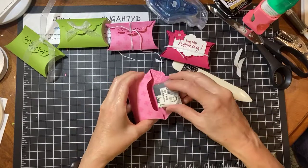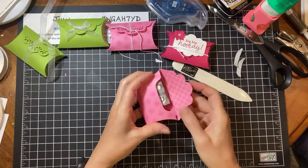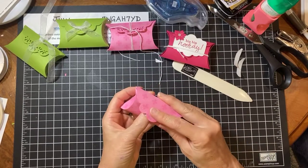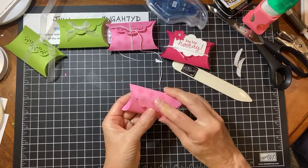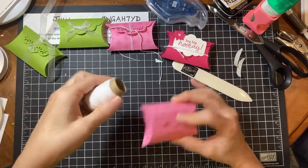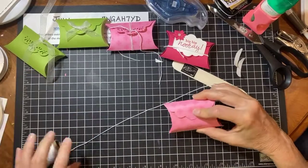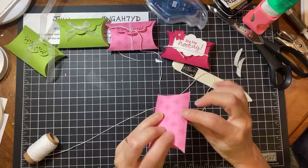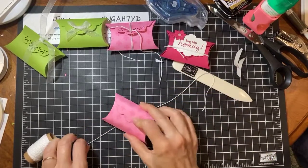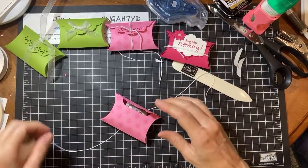So I'm going to see if I can fit this caramel in the box. Yay! It fits, just. Whew. Okay, and then I think with this one I would just close it shut, maybe with some twine, because it's going to need to hold that down. Now it'll want to keep popping up, so I'll use some twine for that.